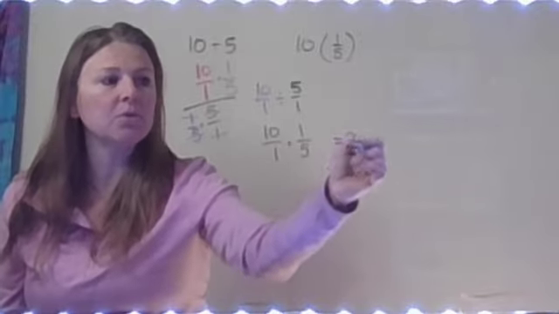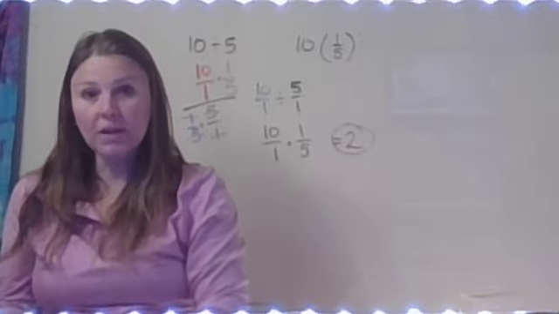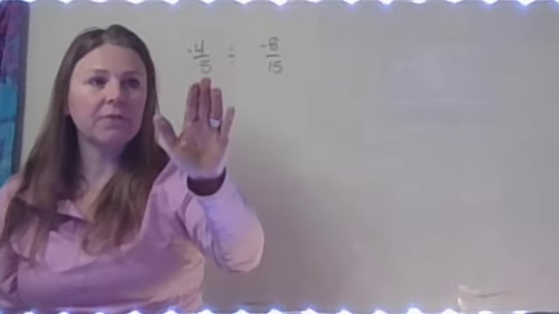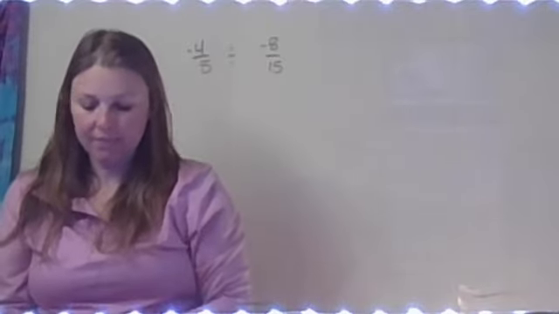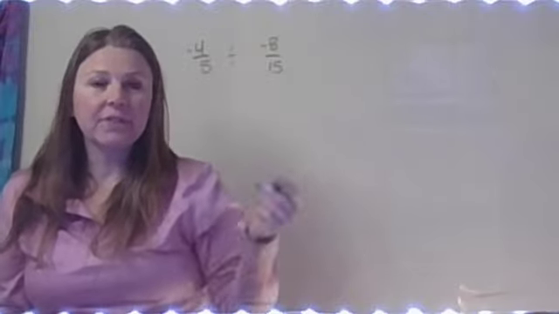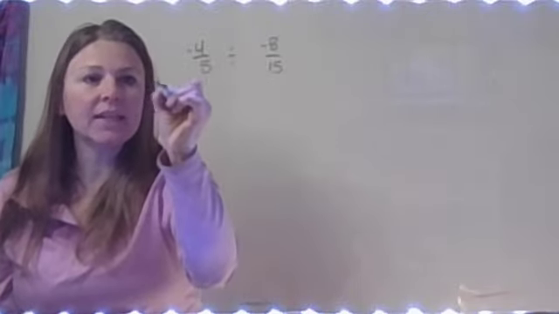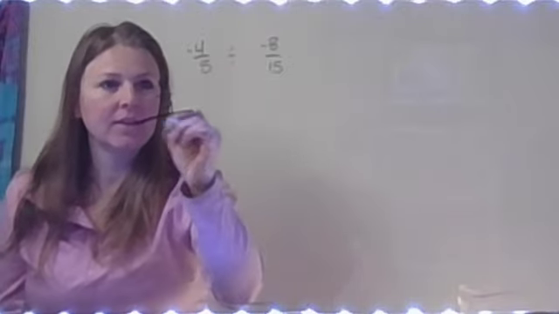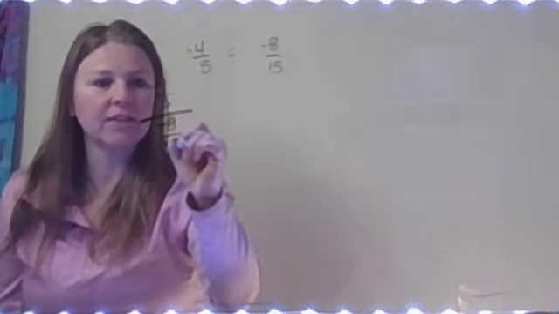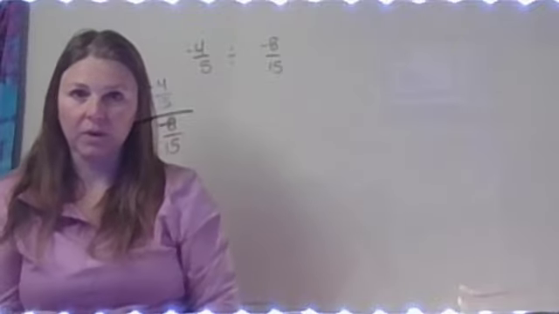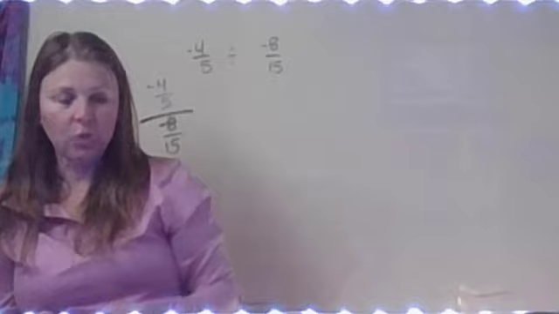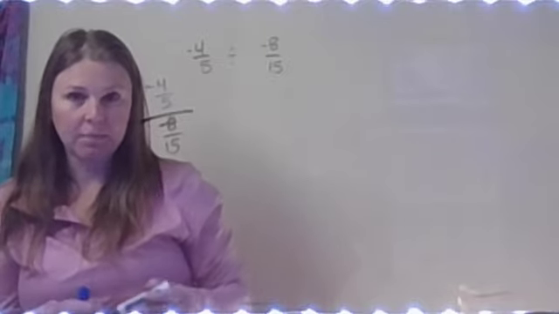So again, this is 2 because we just did it a minute ago, but we're going to do a bunch now of dividing. So next up, our problem reads -4/5 divided by -8/15. So the very first step, again, this really is this really big fraction, like a fraction over a fraction, that looks a little bit daunting to work with. So instead of looking at it like that, which you can, we're just going to multiply by the reciprocal.